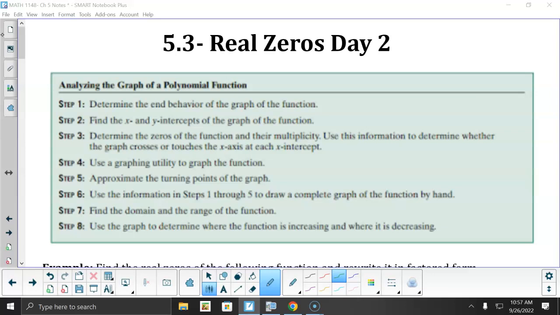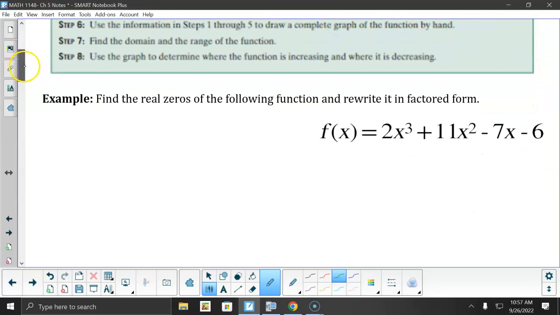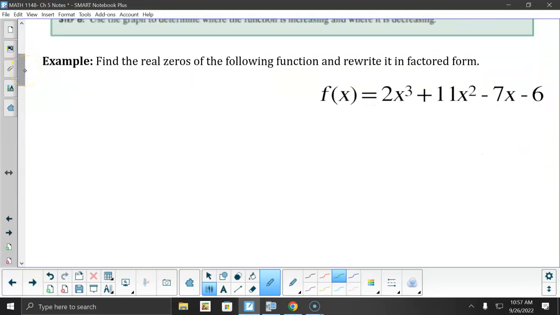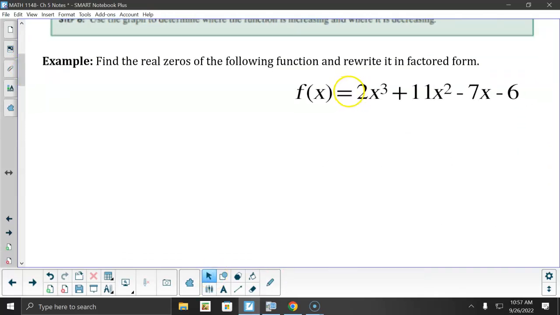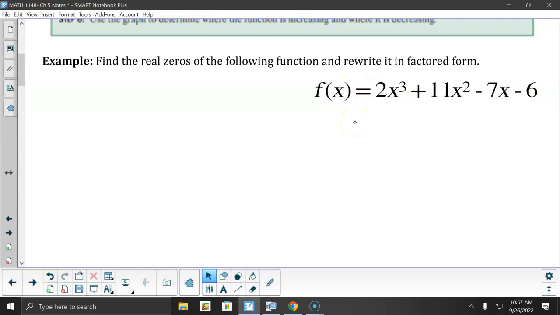All right, so what we're doing today is just finishing up 5.3's notes, and then 5.3, at least to this extent, will not be on the quiz tomorrow. All right, so the first problem we're going to go over is one that you would see on a no calculator part 2 of your test. Okay, so I might definitely mark that. It's supposed to be an N for non-calc active.